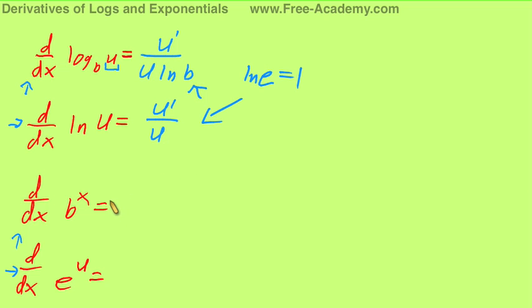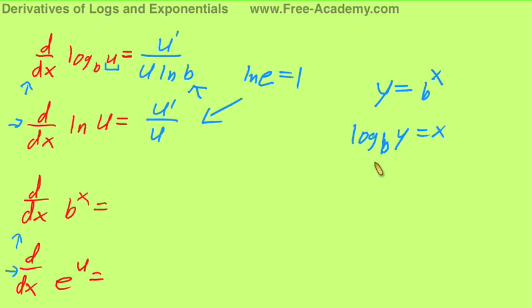Now, before I give you the answer of what the derivative of a constant raised to the power of x is, I'm actually going to derive it. So we have an equation, y equals b to the x. And we're going to take the logarithm of both sides to solve this. It's going to give us log base b of y equals x.